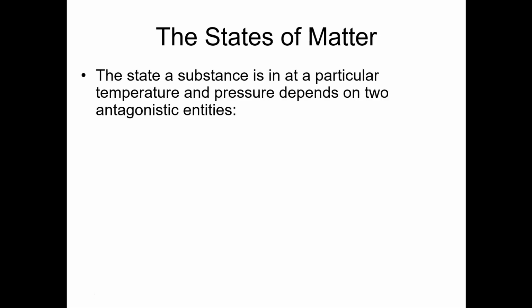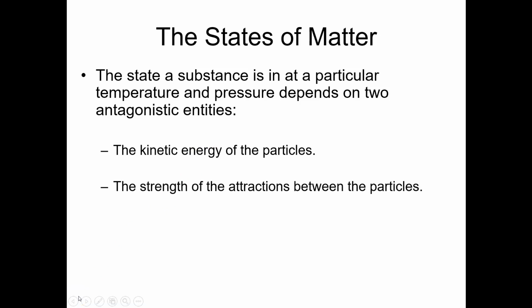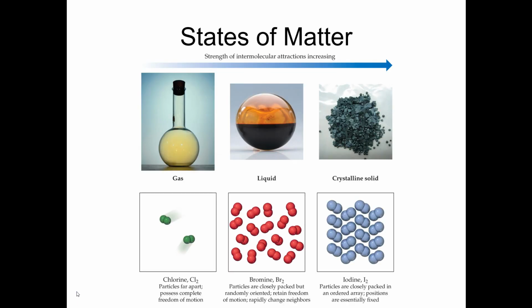And so the state of a substance, whether it's going to be a liquid, a solid, or a gas at a particular temperature, is really dependent on two things that are kind of opposing each other. One is the kinetic energy of the particles, that is, how fast are they moving, or how fast are they trying to move and trying to bust apart from each other. The second would be the attractive forces that are holding those particles together. We refer to those attractive forces collectively as intermolecular forces, and that's the subject of this video.